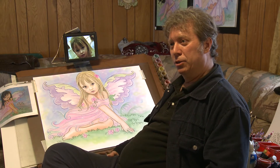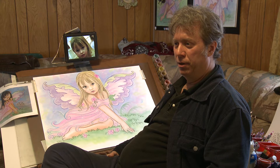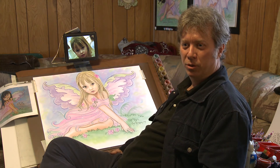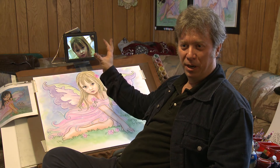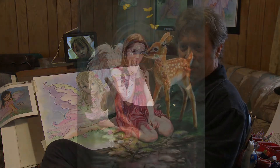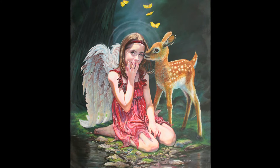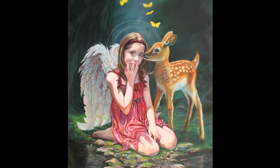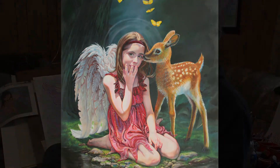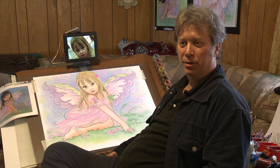My favorite piece of art that I've made is probably an oil painting I did — it's about three feet by four feet of a little girl I met in the Duluth mall several years ago. I was actually doing her sketch and was captivated by her eyes, and asked her mother or grandmother if I could paint her. I took pictures of her right there in the mall and painted her with a little deer I found in a magazine — she had a little tear coming down her face and the deer was there like comforting her. I still have this painting, but we don't have room in our mobile home so it's rolled up and tucked in the rafters. It was just one of those pieces that had a lot of empathy — a pathos, I call it.